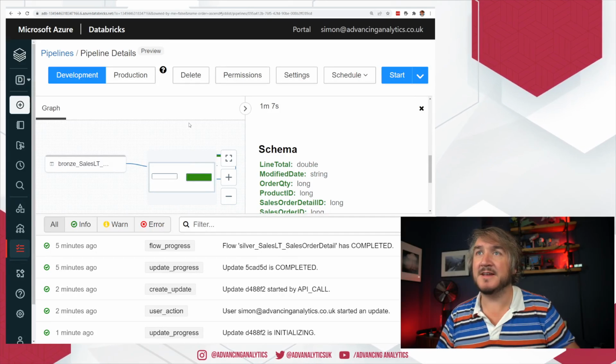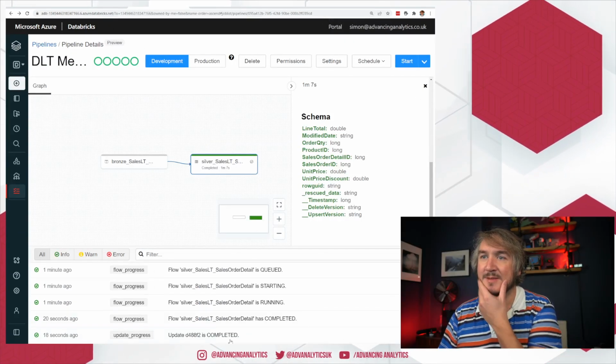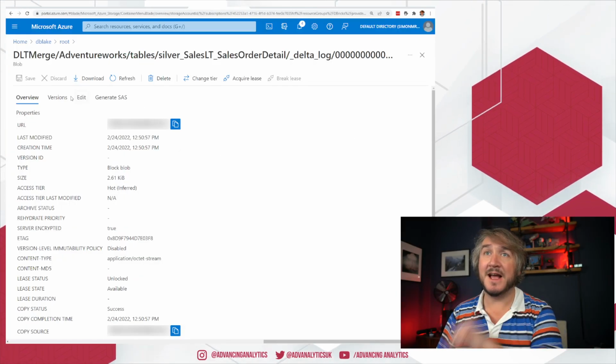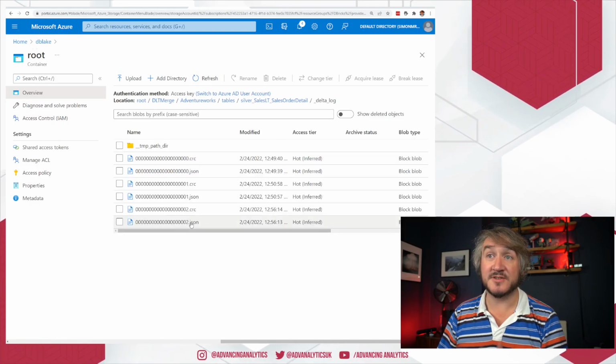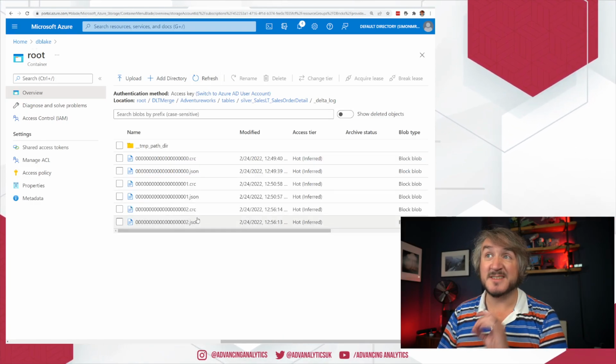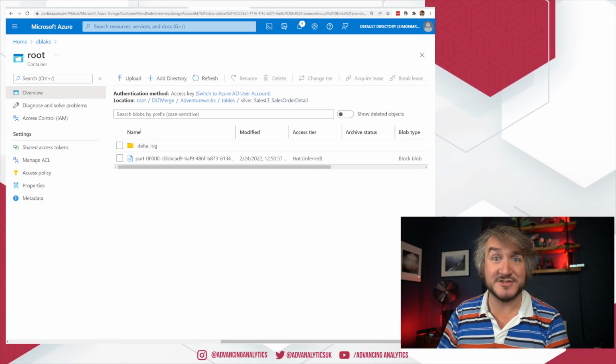So that should only take a second. We'll be able to take a look. There we go. So that's run. So we should see my new one's completed. I can go and have a look over here, see what's happened in terms of that transaction log. So we've got a new transaction. So it's done something. And then if we just take a sneaky look up, oh, it hasn't changed anything.